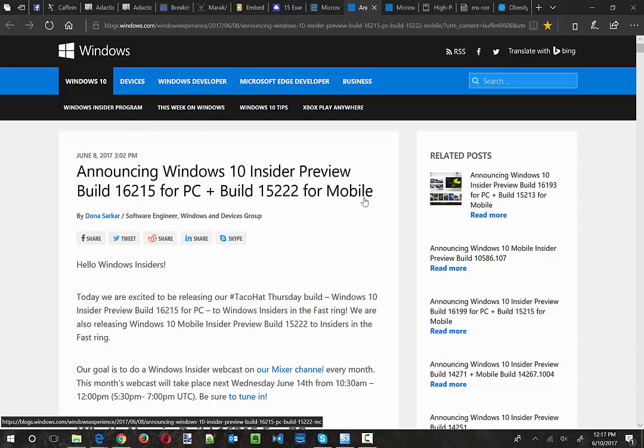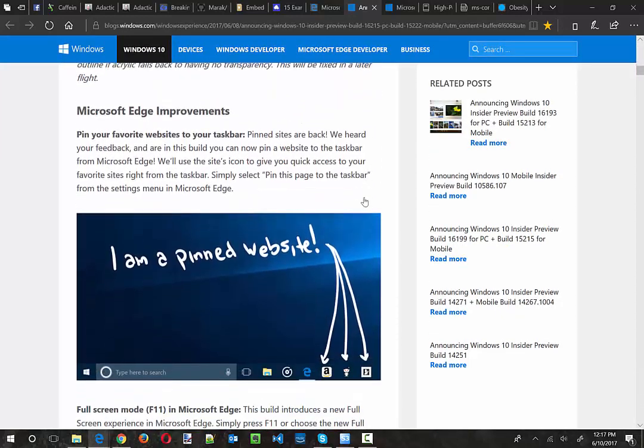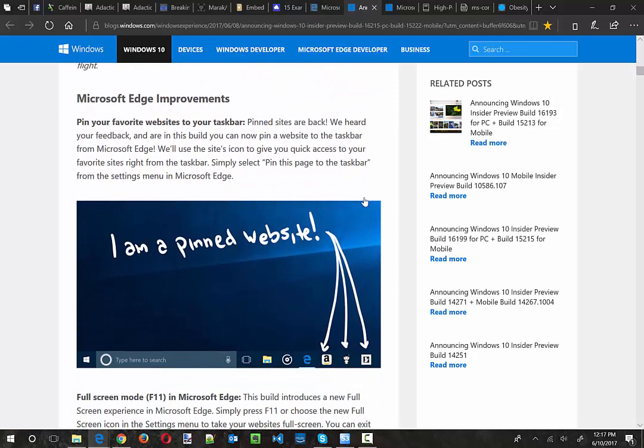Today I want to go over a few of the new features. First and foremost, the feature that I'm actually excited is back, and I'm still trying to verify a little bit of information on this, is the ability to pin a website to your taskbar. Now this is a very underutilized feature in Internet Explorer, and basically what this does is it allows you to pin a website to your taskbar so that you can launch it from down here.